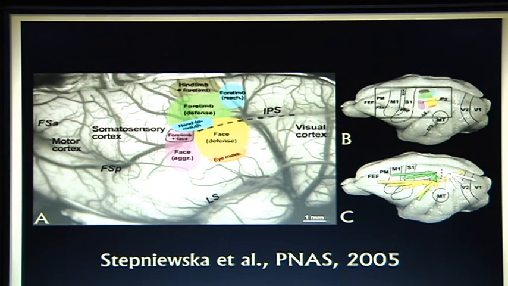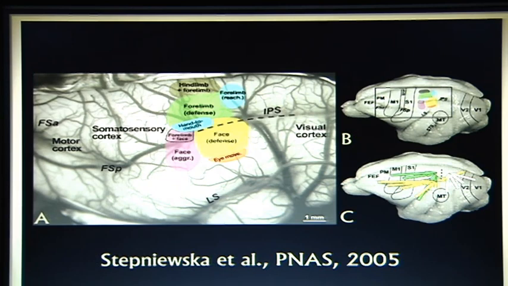Now I want to talk about this posterior parietal cortex, which we think is different in all primates than in any other mammal. Other animals have a posterior parietal cortex, but it doesn't have this kind of organization, or very much something just like this. And this is amazing. What I'm going to tell you about this posterior parietal cortex makes it especially easy to start to think about how to model exactly what's going on in neural terms, because you can have control over it, and the control comes from what you can do.